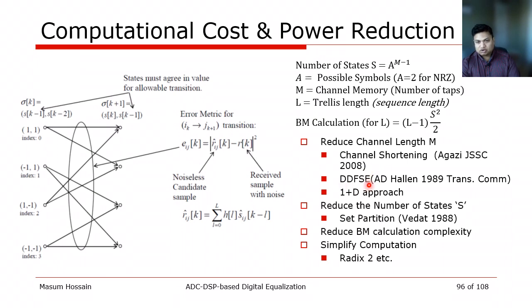Similarly, DDFSE also gets rid of the post taps through decision feedback equalization. And there are some set partition techniques that can be used to further reduce the number of states that are considered here. And two important techniques that in recent years have taken significant attention are 1+D, and another method is analog to sequence conversion.